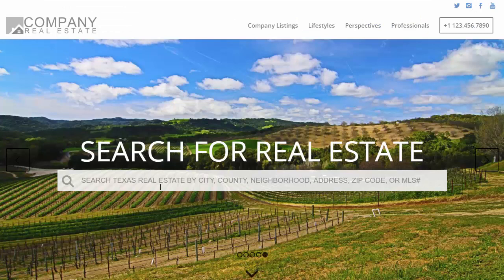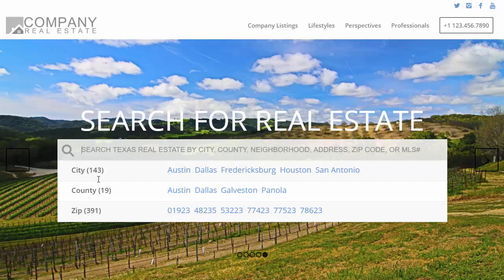This one is a very common single bar type search that a lot of websites contain, and this is also something that you can see here. Search by city, county, neighborhood, address, zip code, or MLS. In this particular one, we're going to do things a little bit differently than the last one. If you click in here, it's going to automatically suggest to your users the cities that you represent, the counties, zip codes, or the neighborhoods, or pretty much anything that you want, including MLS numbers if you want to feature those. So what this does is pre-select some things for the customer before they even start typing.